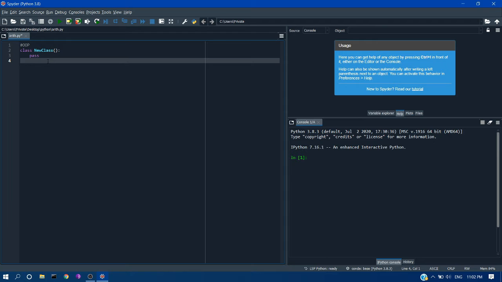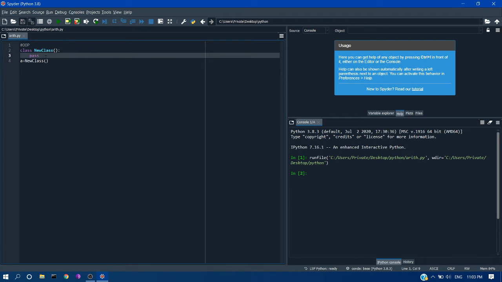So now our class has been created. Let's see how to create an instance of our class. I'm creating a variable a and I'm not passing any value. When I'm typing, it lists in our tab window, so I just hit tab. Here you can see we have created a new instance for our class, which is defined here. If you run this, you won't get any errors.